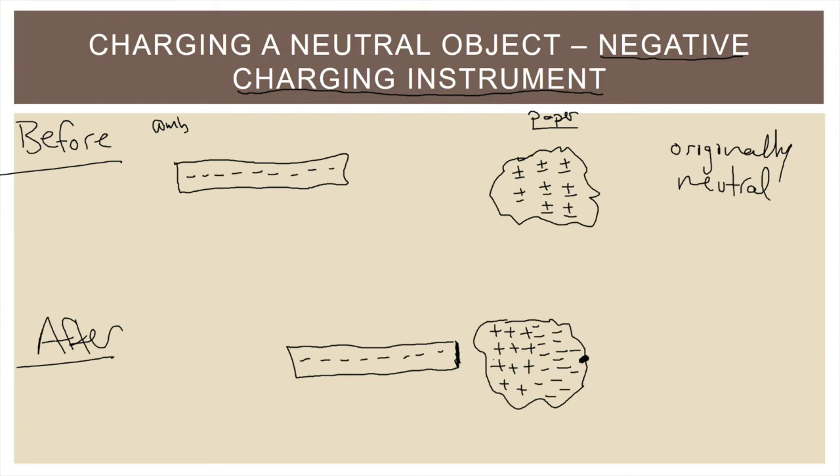That's the point. Now, as far as the left side is concerned, it is true that not all of the electrons were able to make it over exactly to this one half of the piece of paper.